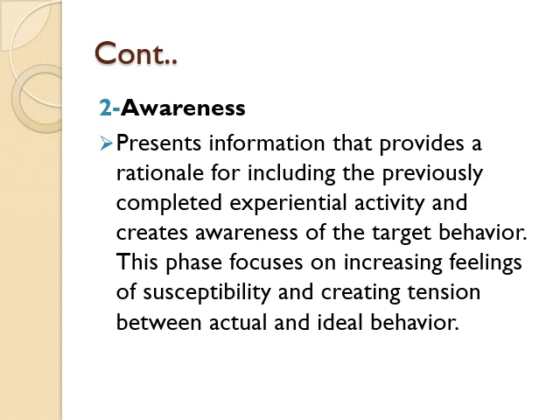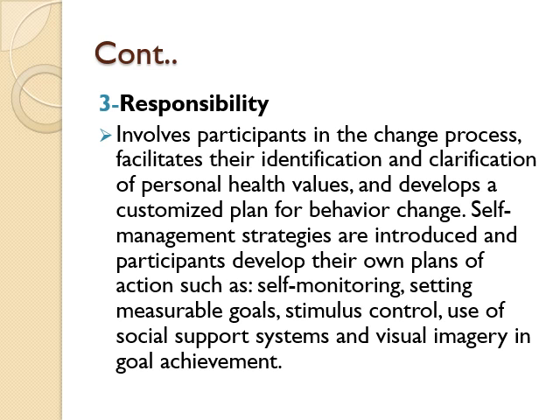2. Awareness. Presents information that provides a rationale for including the previously completed experiential activity and creates awareness of the target behavior. This phase focuses on increasing feelings of susceptibility and creating tension between actual and ideal behavior. 3. Responsibility. Involves participants in the change process, facilitates their identification and clarification of personal health values, and develops a customized plan for behavior change.